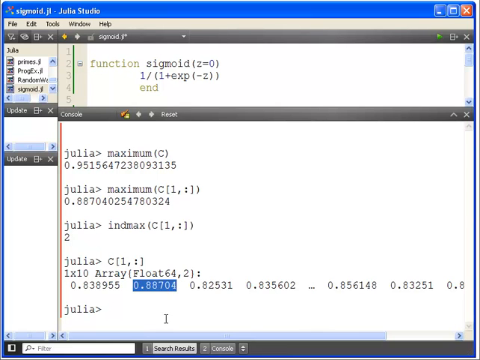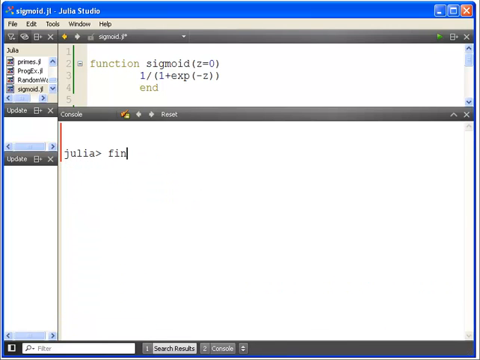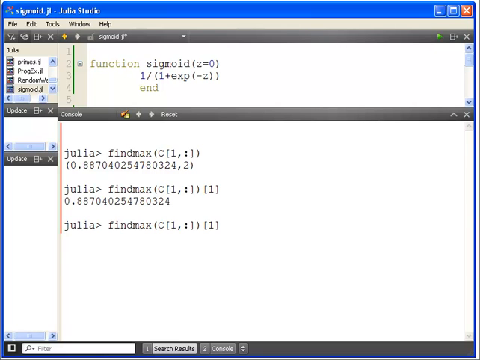What we're going to do is, actually first off, before I continue, let's look at find max of the top first row of C. So those are the two values there, and we can pick out the maximum and the location of the maximum there. Now it's not particularly useful for the type of operation we're doing right now. Okay, so we're going to use maximum and int max because, for what we're doing right now, they're just a little bit better.